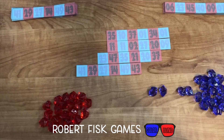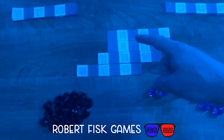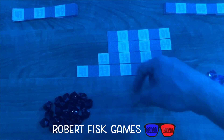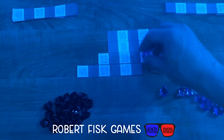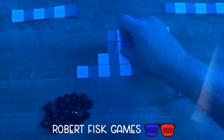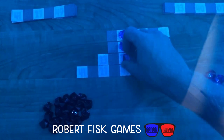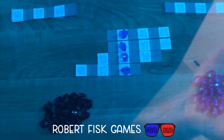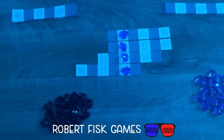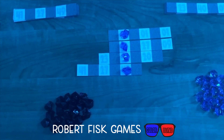The second thing a player can do on their turn is to score a column. In the current state of the game board, you can see through the blue player's perspective that they do have a completed column of four. If they want to continue building that and making it longer they can, or they can score it by simply calling out the numbers and placing their tokens on top of it: 10, 11, 35, 49. By placing four tokens, the blue player has gotten closer to placing all of their tokens and potentially winning the game.